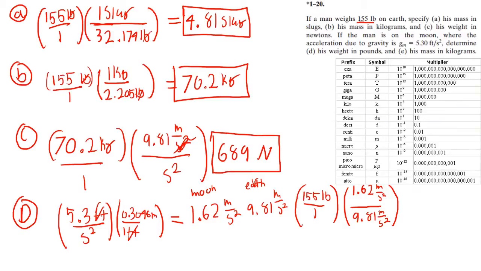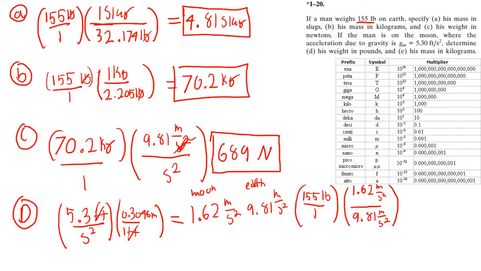So if I was to put 9.81 on the top of this ratio, this is any old ratio, I'm sure we all know how to set ratios and proportions by now. If I put 9.81 on the top and divide by 1.62, I'd get something along the lines of 4. This man's not going to weigh 4 times as heavy, you know what I mean? So it's more logical, the only way is to put 1.62 on top and 9.81 on the bottom.